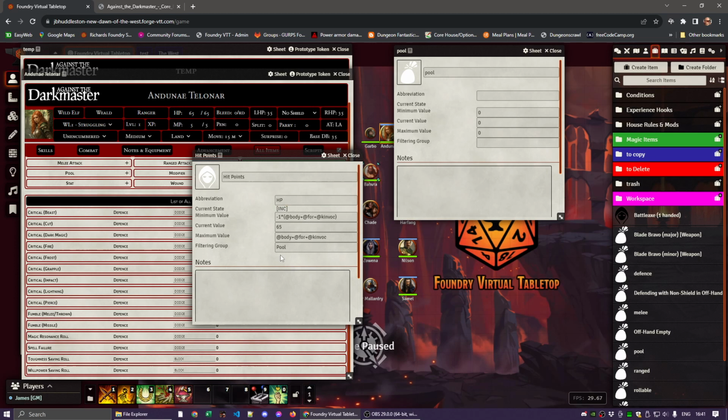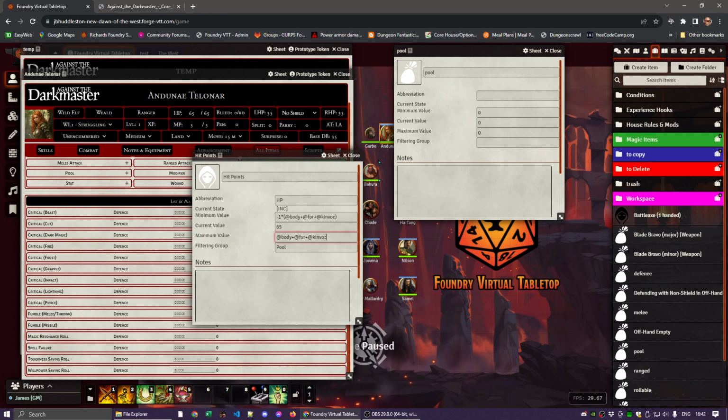Now, hit points is a particular one in that the maximum value is determined by a formula, which is equal to the body skill plus your fortitude modifier plus your kinvok attribute value. Now, I've described in a number of videos why you needed to have body and kinvok being modified side by side.